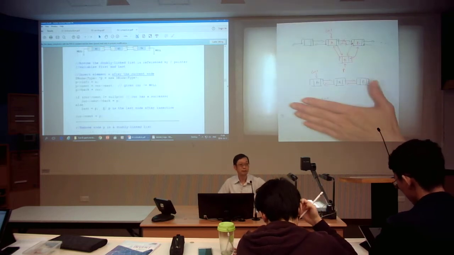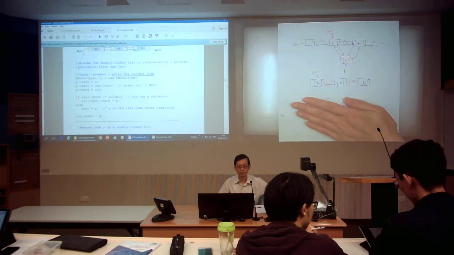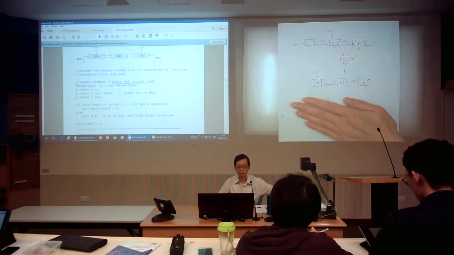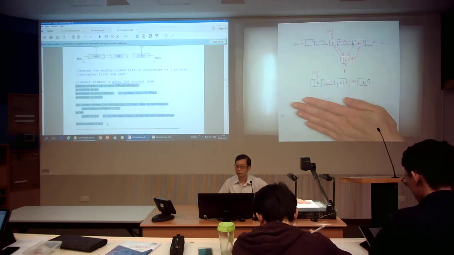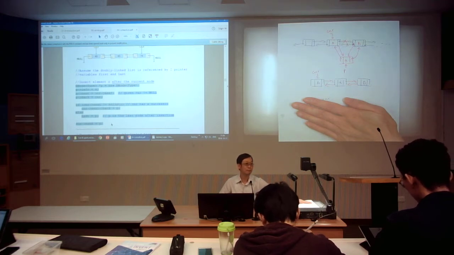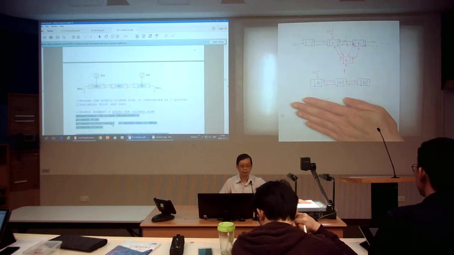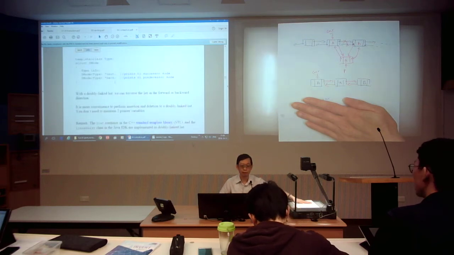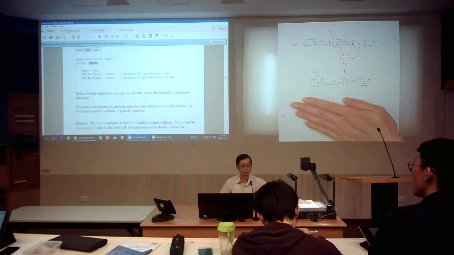Now for the insertion, the steps, is it clear to you? Do we need to specify the instruction about P, whether it is pointing to the forward or the backward? Now you have two pointers in the node, next and back.